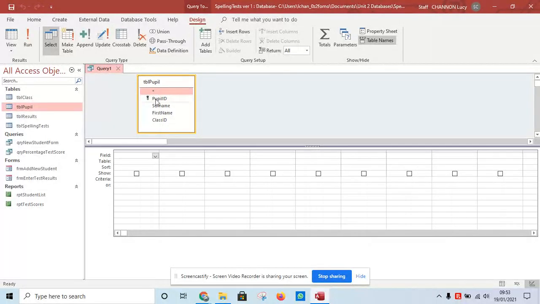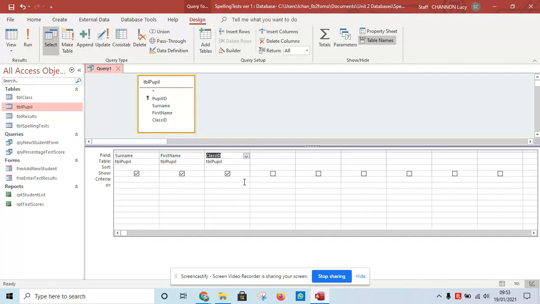So now we've got some data that we can actually do a bit of a query on. So what I'm going to ask you to do is double click on surname and you'll see it pops up in the grid. Double click on first name and double click on class ID. And you can see that those fields have popped into the query grid at the bottom.